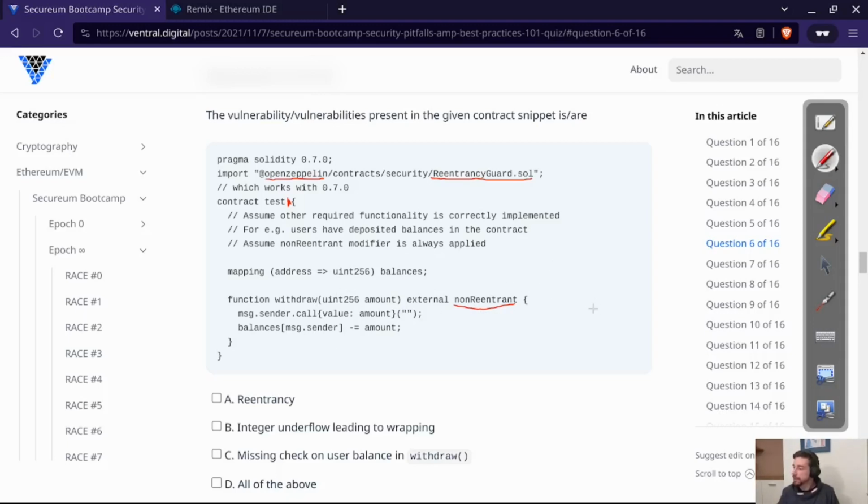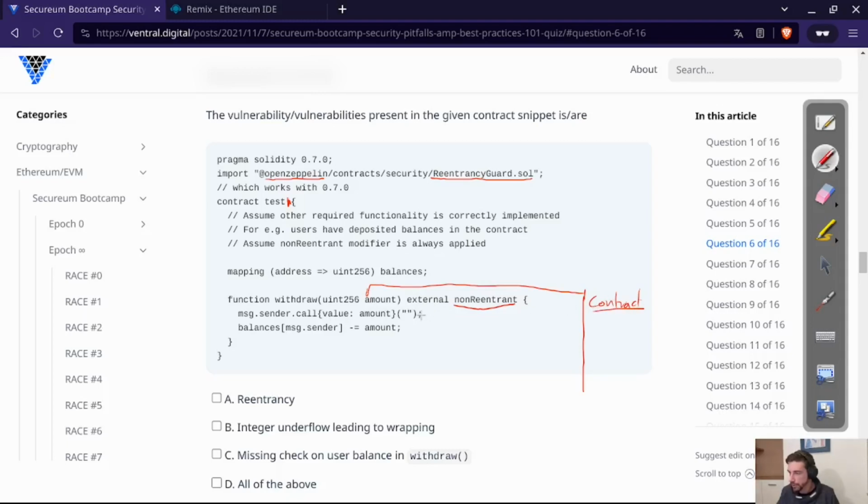But let's say we have a malicious contract that tries to exploit a reentrancy here. So what would it need to do? It would need to have some balance probably, and it would need to call withdraw. And then the message sender is called, and the message sender in this case is the contract.